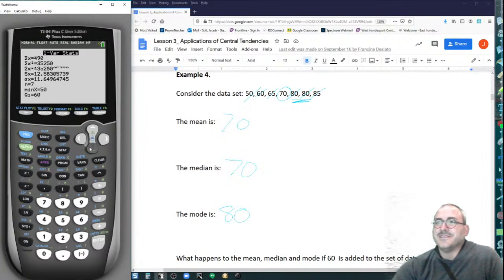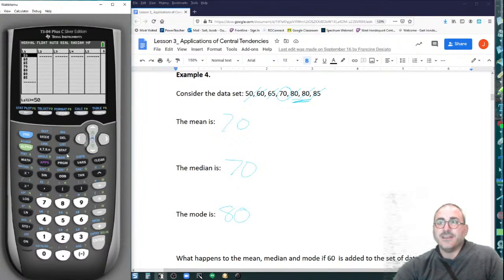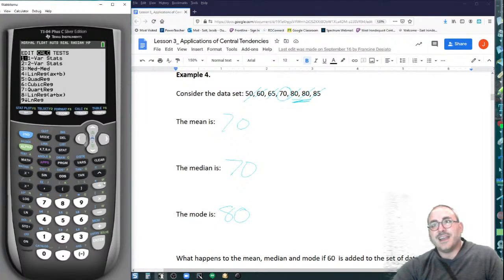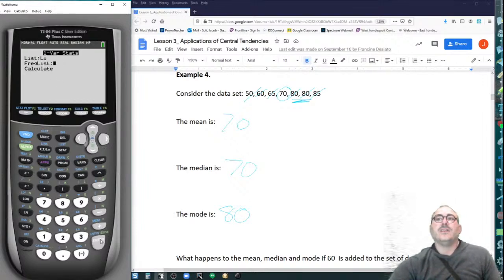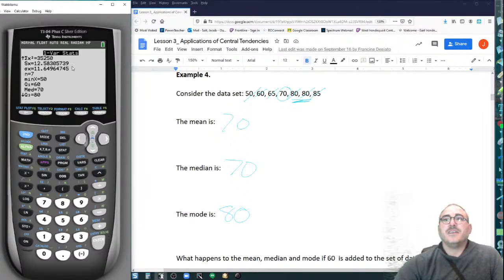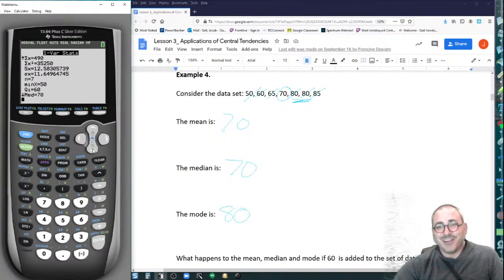And then let's go down here, and you're going to see MED. MED is the median, 70 again. So really, doing the stat, edit list, putting your numbers in there, pressing stat, going over to the right to calc, and then one var stats can save you a lot of work in terms of finding the mean, finding the median. If the data set was really large, this is the way to do it because you don't want to be making any mistakes with the median or the mean and everything. And that just can make your life really a lot nicer in a lot of ways. Okay.